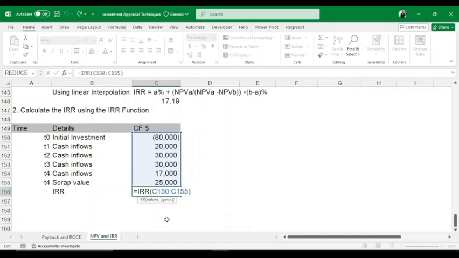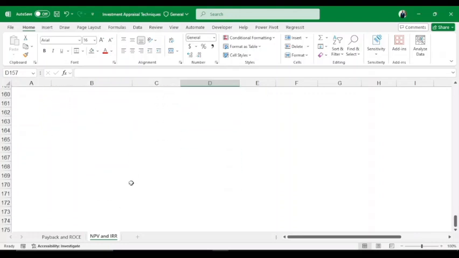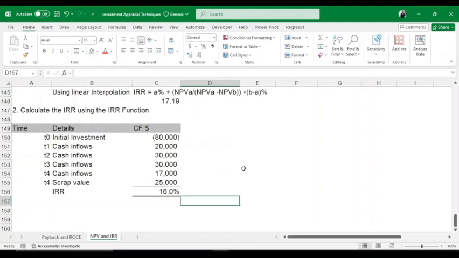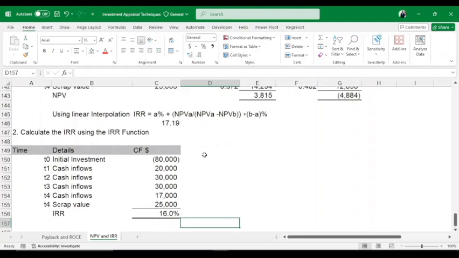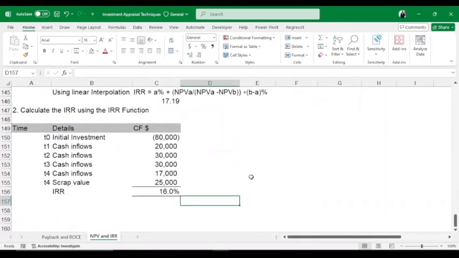Okay, so the guess is usually a bit of a complication. You have to be guessing using some discount rates. So that is usually not advisable to use. So what we usually do is just select all your cash flows, close your parentheses, and hit enter, because you have fulfilled the only requirement, which is the values. All right, so that is something I want to touch on before we move on. So having done this, I think we are done. So let's go back to PowerPoint and see what other information we have regarding discounted cash flow techniques.